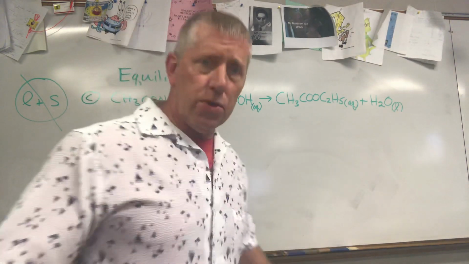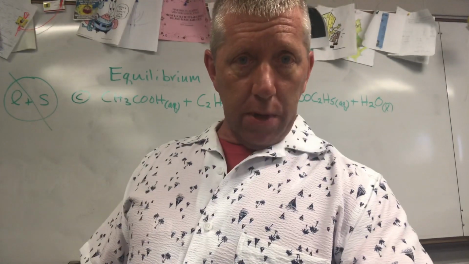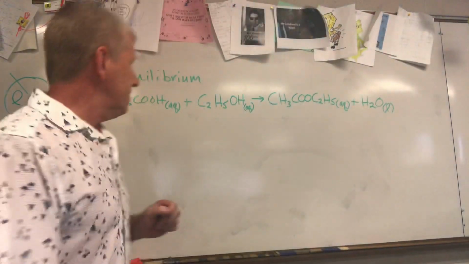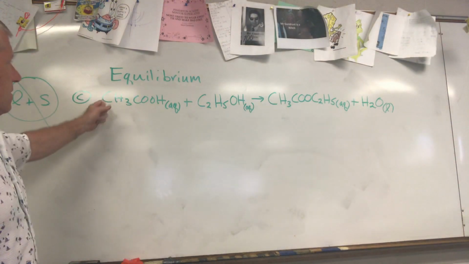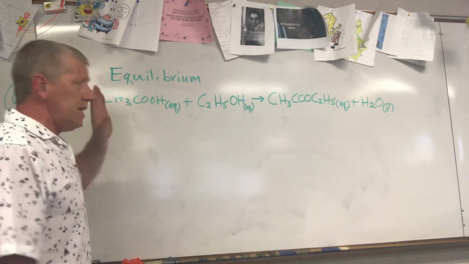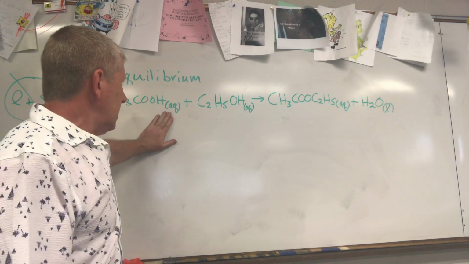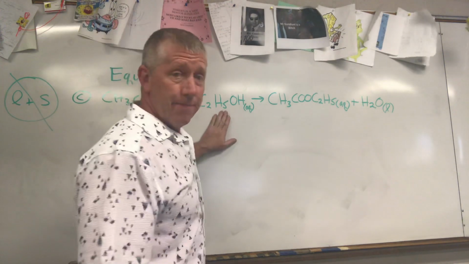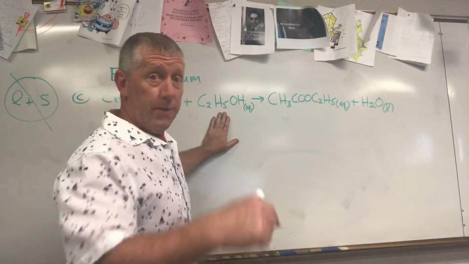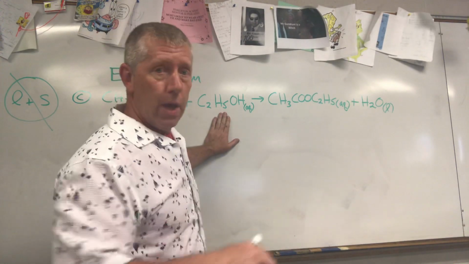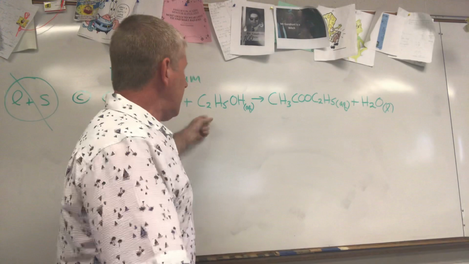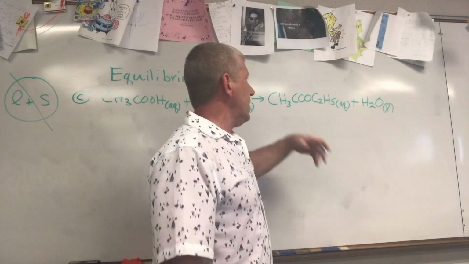That was a long one, so I wrote it out because I didn't want you to have to watch me doing all that. It takes a while. So we've got it in the picture. This is acetic acid. You'll learn that, very important, a weak acid in solution. This is methanol. I said ethanol, but that's ethanol, that's not methanol. Methanol is bad stuff, that's ethanol, that's good stuff. That's ethanol, and this is ethyl acetate and water.